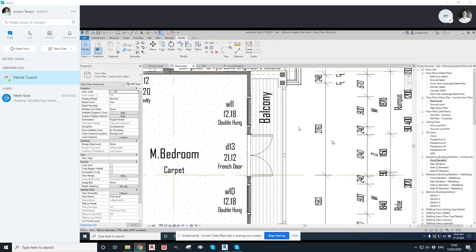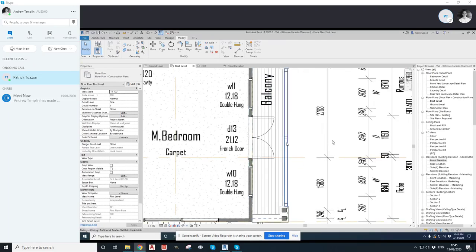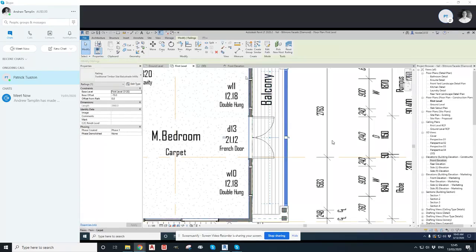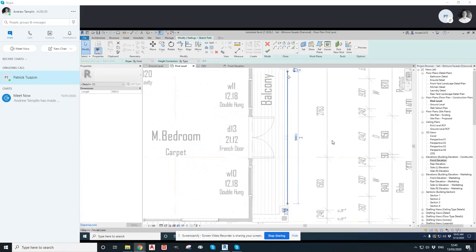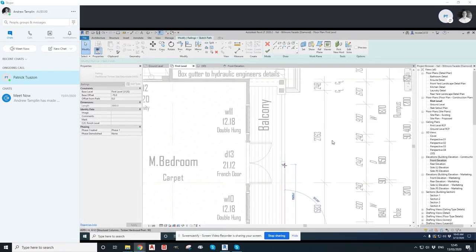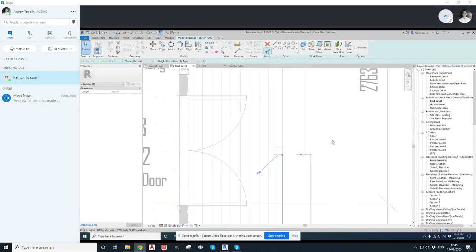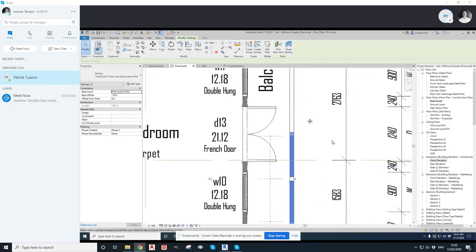We want that middle post to stay where it is. So let's do what you just did before. Now that we've got the dimension removed, it'll be fine. Yep. Cool. All right.